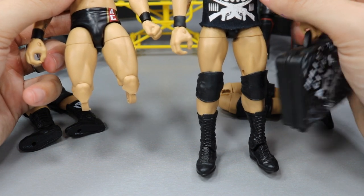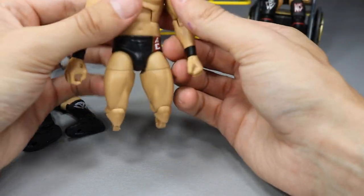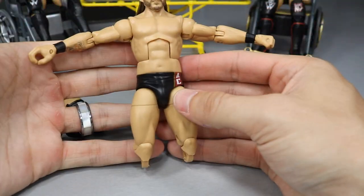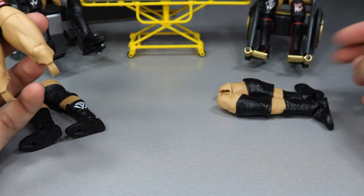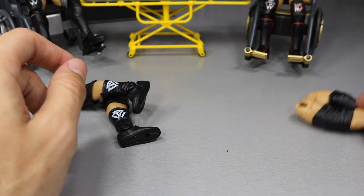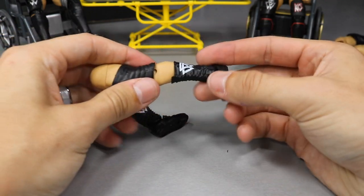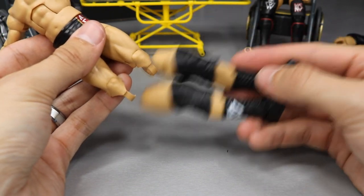I like these much better than the small ones. The small ones really drive me insane — it's like AJ Styles and Seth Rollins where they give them those tiny legs. They have muscles, come on. Now that we've got the bigger thighs on there, we need to identify which lower legs are the good ones versus the loosey-goosey ones. These are the good lower legs. We're going to dispose of the loosey-goosey legs so we don't get them confused. Now we just need to heat up the good lower legs and attach them to these new thighs.